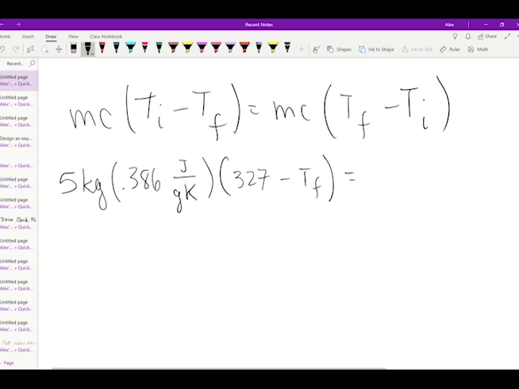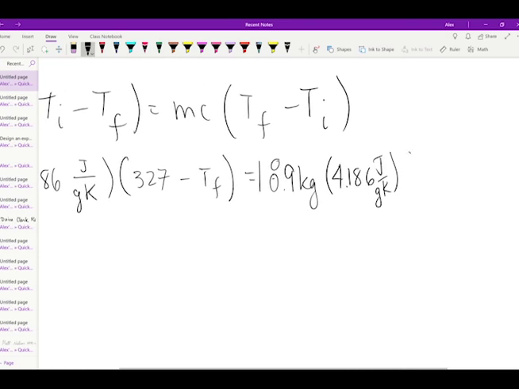That was equal to 18.9 kilograms of water, so 4.186. Sometimes I use 4.186, sometimes I use 4.184. I don't even notice myself doing it, so you can use either one. You won't be docked on the test or anything like that. Okay, T final, this one is 20. Oh, we don't know T final here, do we? So T final minus that 20 degrees.